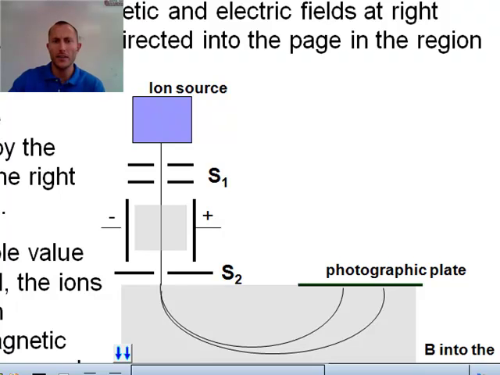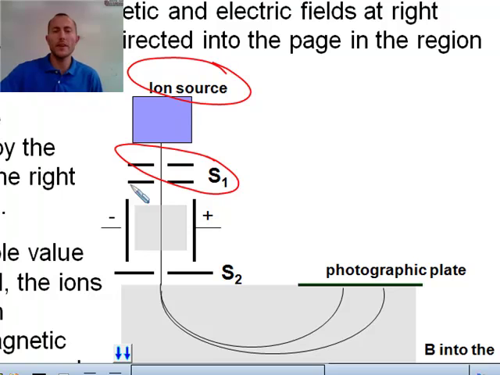So we start with our ion source up here, and we create a single beam of ionized nuclei that moves through this first slit S, and this collimates the beam. Collimate just means to focus the beam to get everything moving in the same direction. Once it gets through that, it passes through this field where we have an electric field and also a magnetic field. This shading here represents the magnetic field. The electric field and the magnetic field are at right angles to each other.